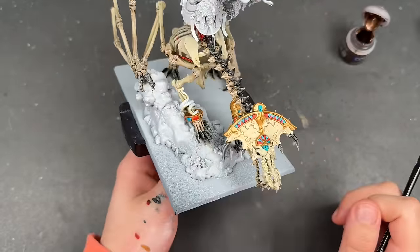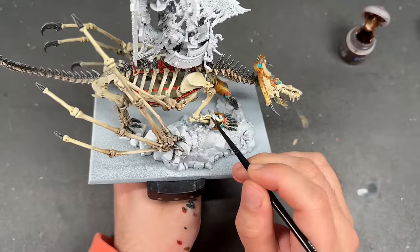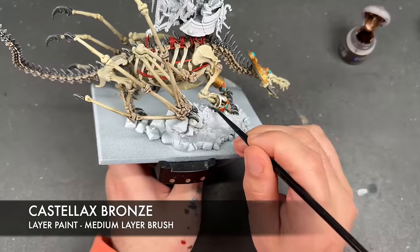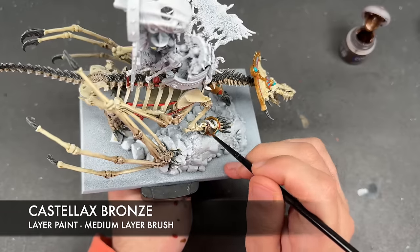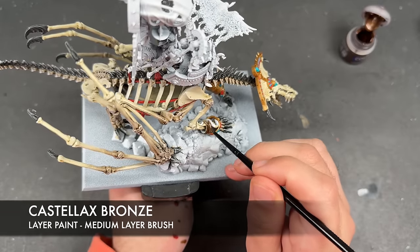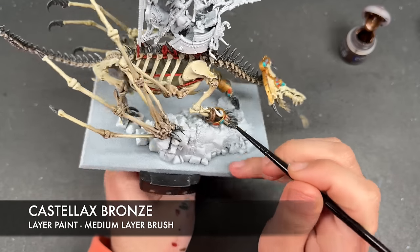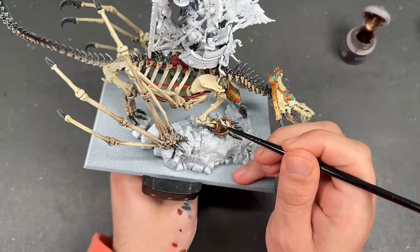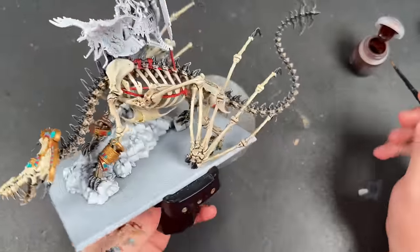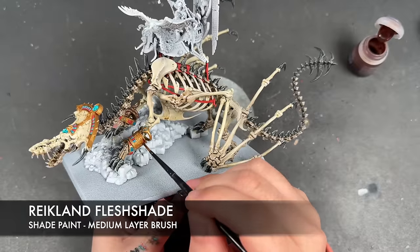So with all of that Retributor armor applied, as you can see, what we're now going to do is take some thinned down Castellax bronze. We're going to apply this over the top of that snake. So that done, we've now got all of our base coats on the dragon, so it's time to add some shades. And the first of these is going to be some Reikland Fleshshade. We're going to use this over the top of all of the gold.